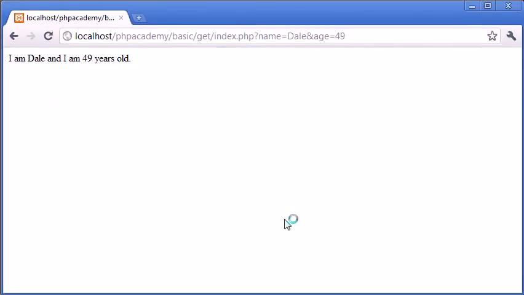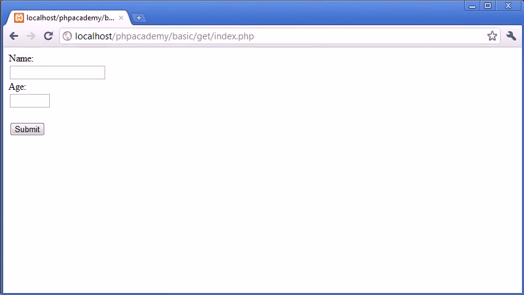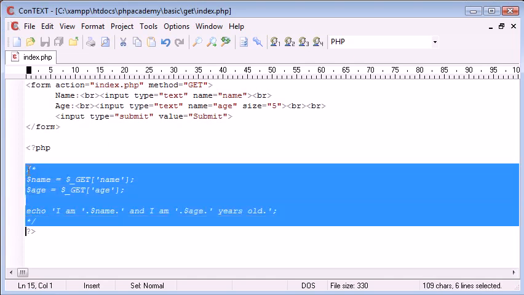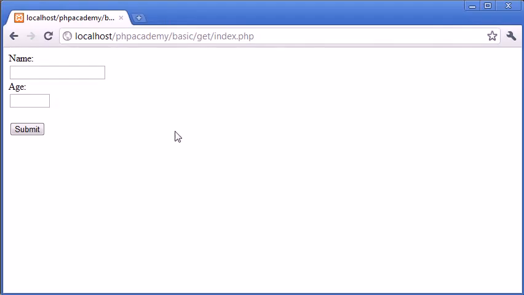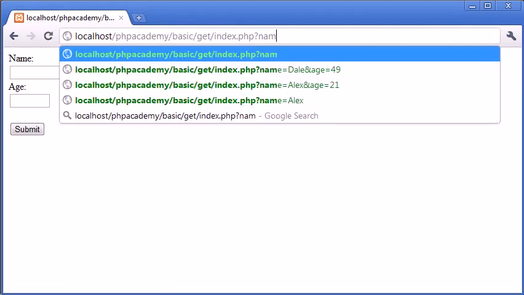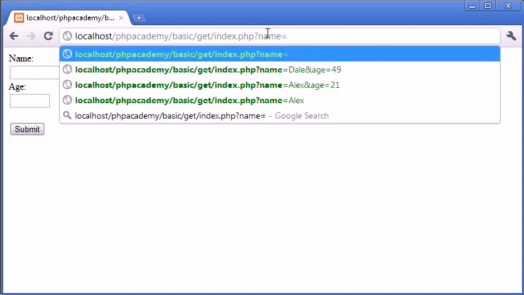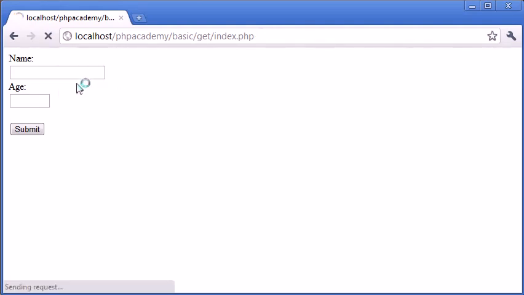Now what I'm going to do is refresh this page. Bear in mind our form is submitting to itself, so we're submitting it to index.php, which is the page that we're currently working with. Eventually this code here is going to pick up what we've typed into the form. All the form is doing is basically putting this in for us: name equals whatever they want to put in there, and then age equals something there. So our form is essentially going to do that for us.